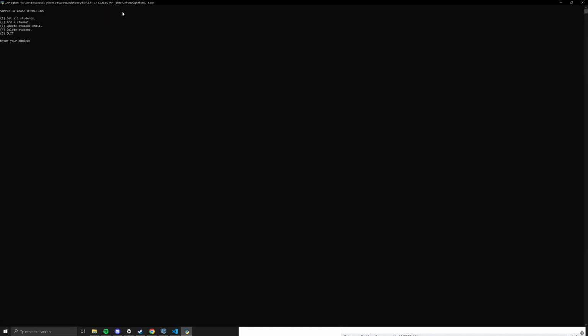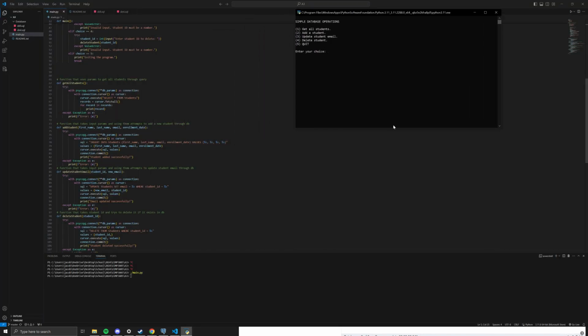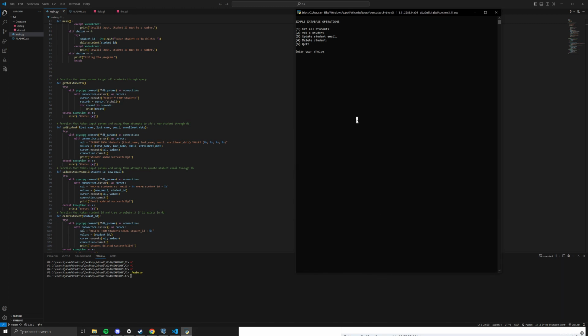And as you can see, now I have this open, so I can get all students, and that will print all the students currently in the database, and that's all the ones that were added first.